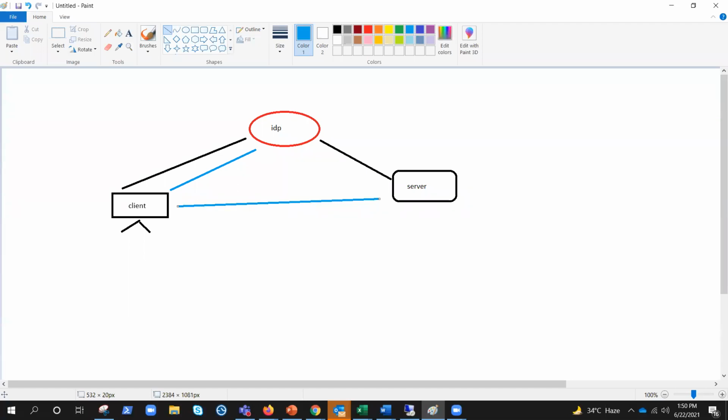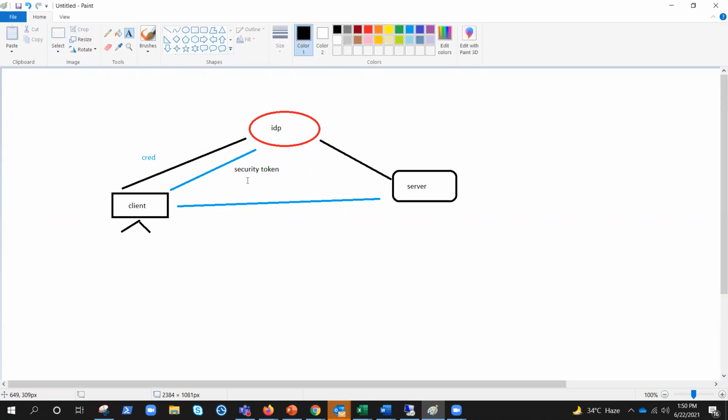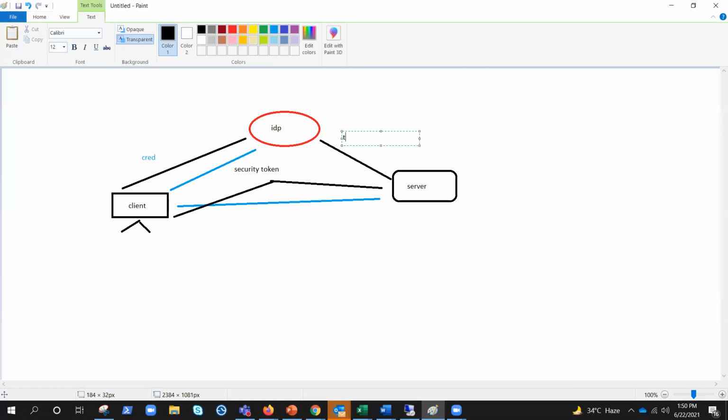Let me write this down. This will be the credentials, and this will give you the security token. This security token would be provided to this server by this client. The server validates the security token because there is a trust relationship with the identity provider.